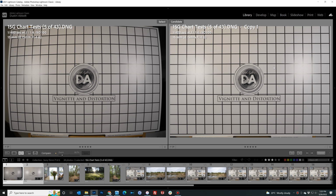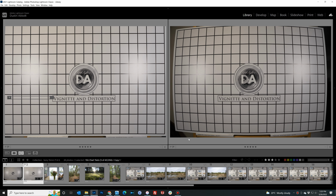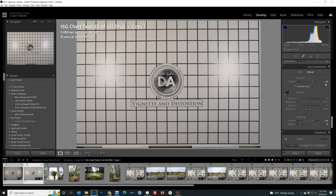Now, as you can see here on the right side, this is a manual correction, so at least the nature of the distortion here is quite linear, and I was able to correct it by inputting a plus 39. So that's a lot of barrel distortion to correct for, but as you can see, it's able to get pretty straight lines out of that and no mustache type pattern, and so that's good. As far as vignette goes, vignette is moderate for a lens this size, not really too bad. A plus 42 to correct for it and sliding the midpoint, not quite all the way over, gave me a pretty clean end result.